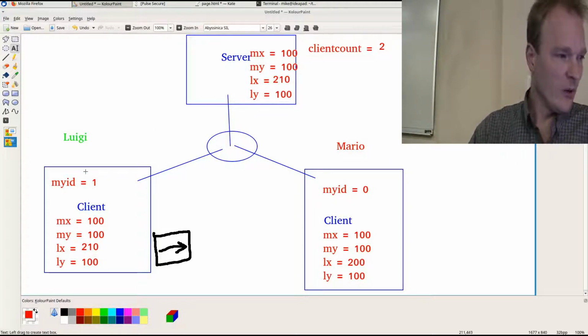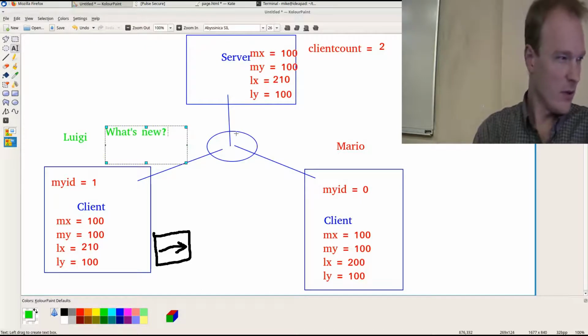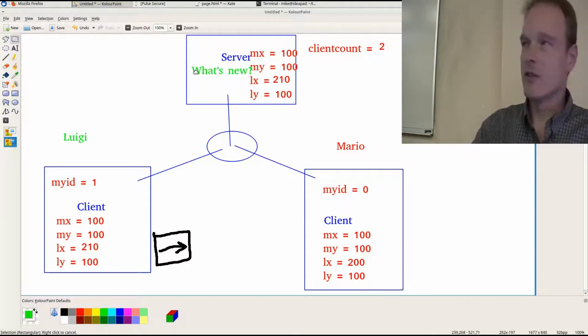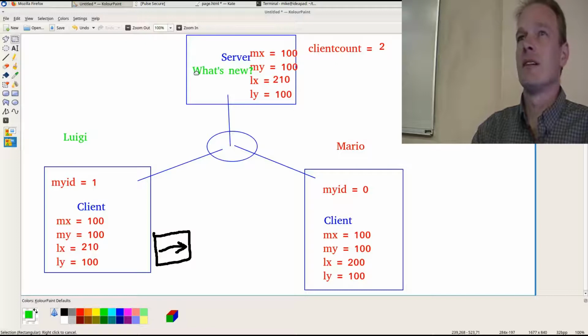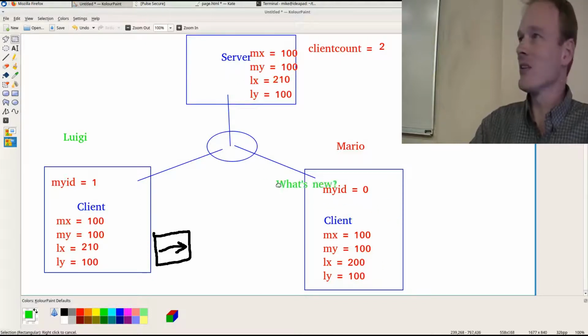Okay, well, when client number 1 asks the server, what's new, what should the server do? It should reply nothing. Nothing's new. Because this client already knows Luigi's X, and that's the only thing that's changed.